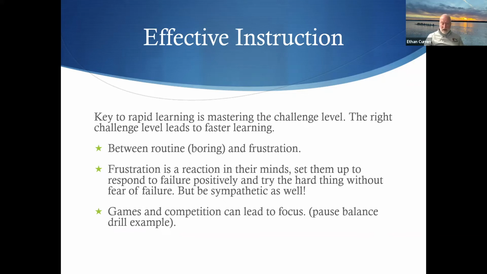Now, you can try and get them to maintain focus even when things aren't going particularly well. And I think this has a lot to do with trying to create, and again, I'll talk about this more in some of my other talks, a growth mindset and a situation where it's okay to fail. And so allowing them to have that freedom is super, super important. A lot of that also has to do with, how do you make the athletes feel? Do you shame the athletes when they aren't doing it well, or allow them room to keep trying and keep working things out and make adjustments?